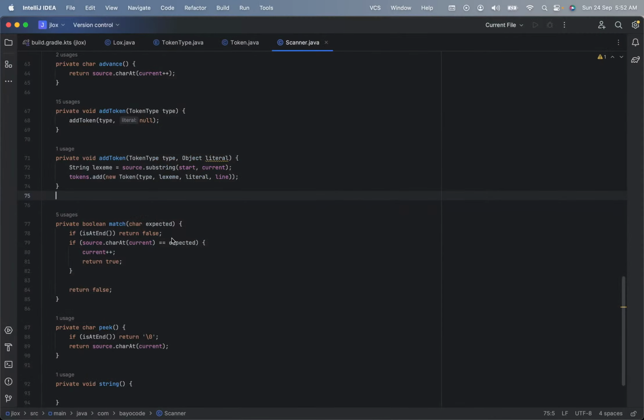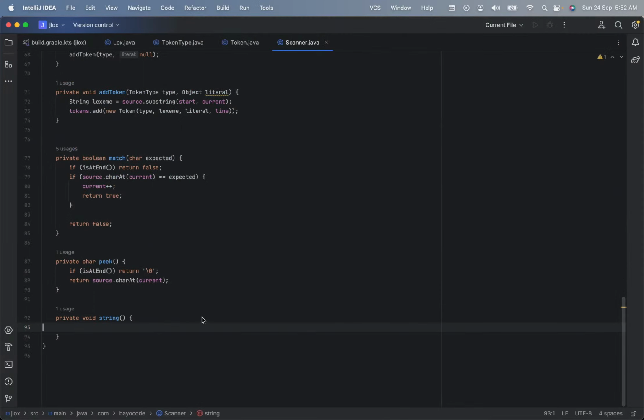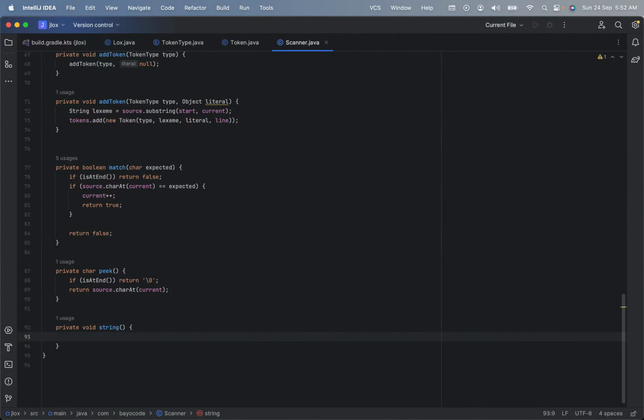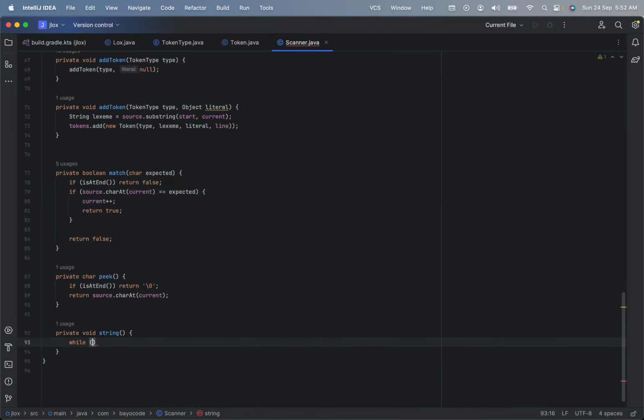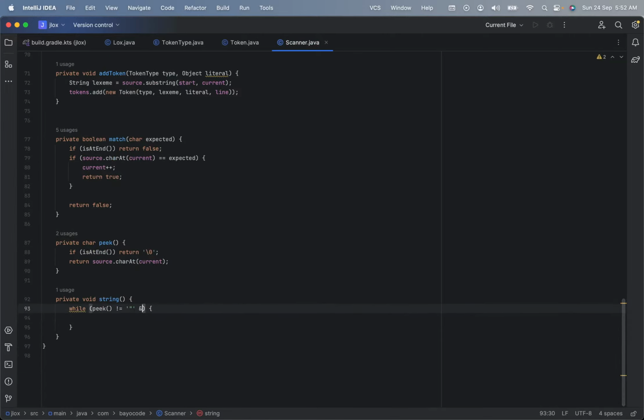Okay, makes sense. So let me just start writing my own. So we're gonna do while we peek and it's not equal to the closing quotes, and not is at end. We've not gotten to the end.